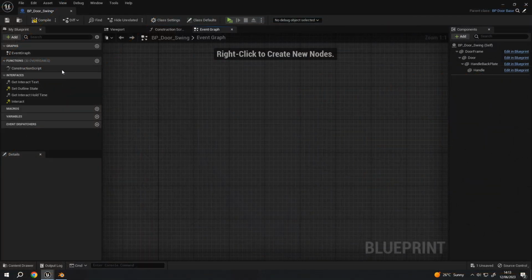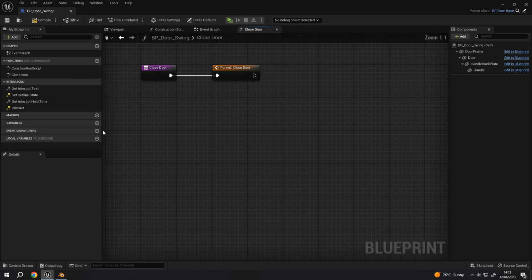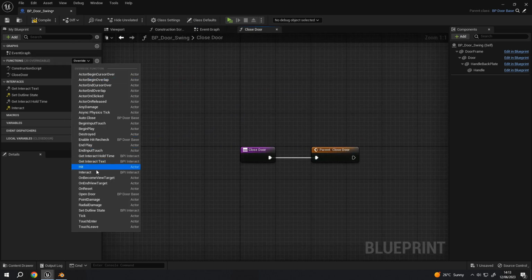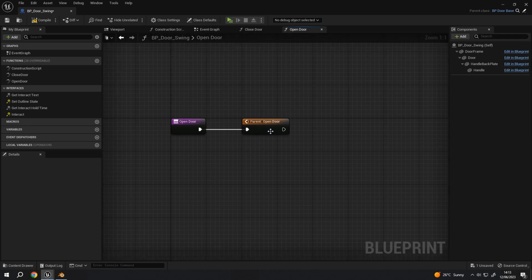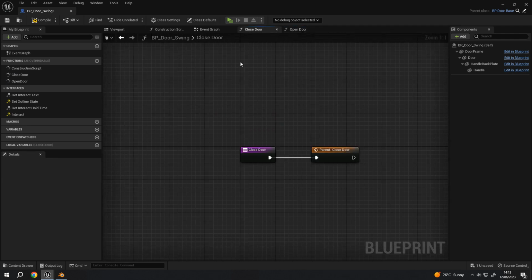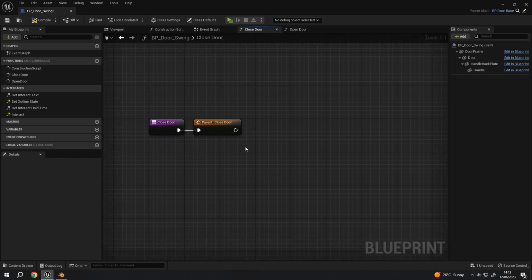What we want to do now is actually override some of the functions that we set up. So we have the closed door and the open door. Under the functions section, there is the override to the right. You just want to have the two options in there. You should see an F for function with a little arrow, and that's just showing that you are overriding that function. When you open the functions, you should see the little orange node as well.